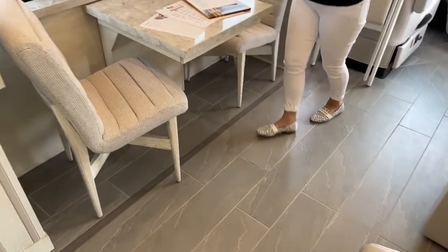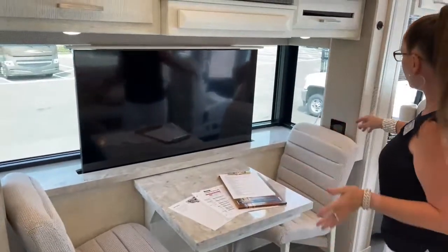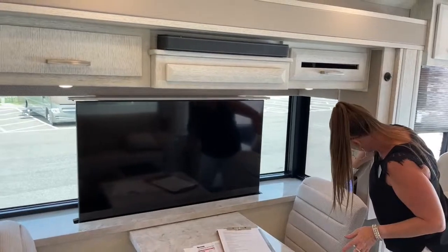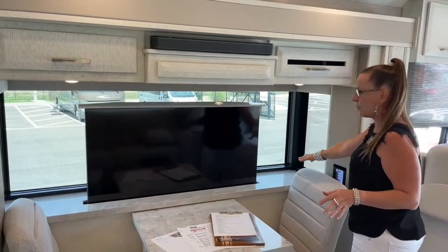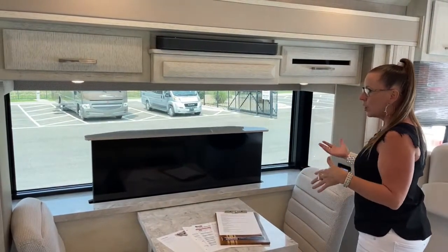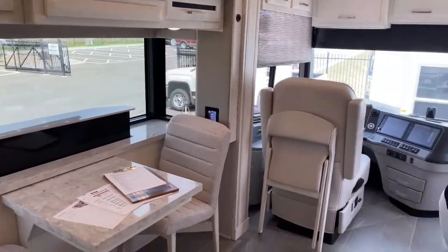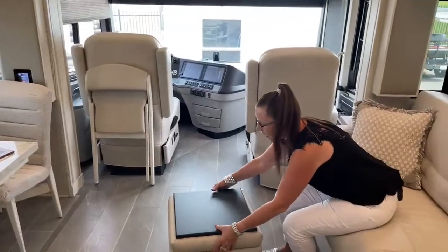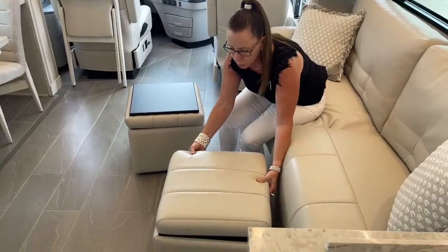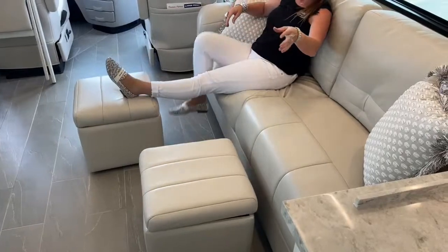If you were having a party and not watching TV, you could come in here, push your little button, go to systems, and put your TV lift down. This buffet would be a really great place to put out some chips and salsa, some dip, whatever you wanted during your entertaining. And if you just want to sit there and take advantage of the beautiful views, you've got these lovely ottomans. This is the tabletop and this is the cushion top — they both look great. As you put the tabletop up, you've got a really nice place to sit back and relax.